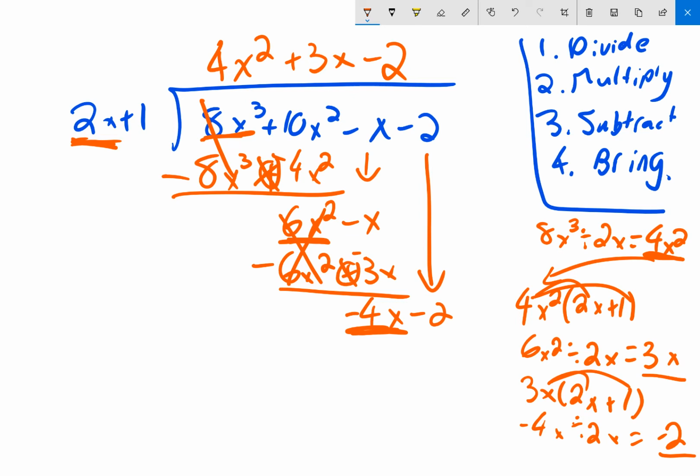Now, number 7 is not multiple choice, but it is something we can use synthetic division on. It's only asking what is the remainder. So it's not asking me to use the whole division, but what is the remainder? If you're dividing by x plus 5, then my a value is going to be -5, because it says dividing by x plus 5. So the opposite of this will be my a value, so it's -5.